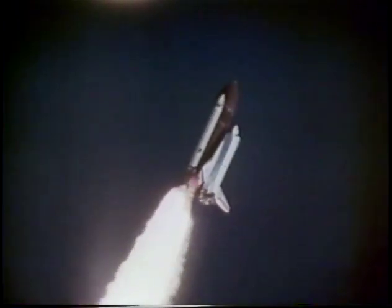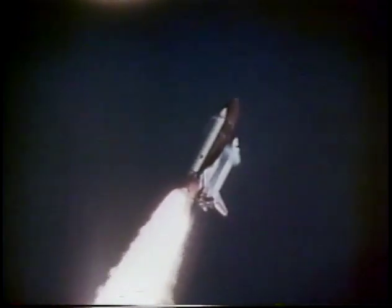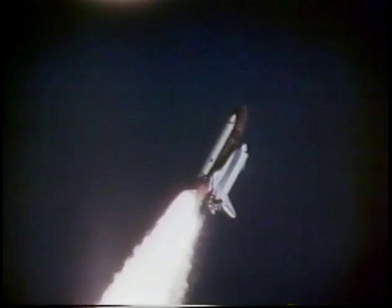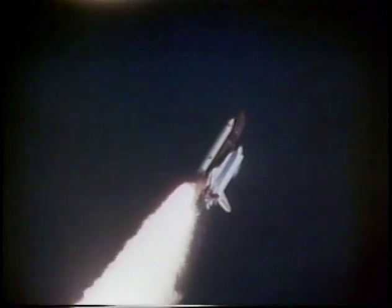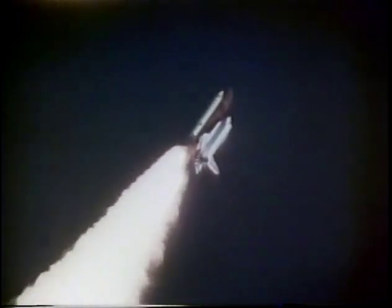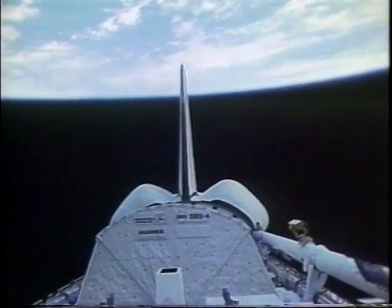We were actually carrying the heaviest payload by about 10,000 pounds that had been carried by the shuttle — over 47,500 pounds of payload through the lifting. You can see the shock wave right here, just behind the windows on the top of the orbiter as we're going through maximum dynamic pressure during ascent. We're throttling the main engines back in two stages. It was a beautiful day. We had separation of solid rocket boosters and a little film over the windows, but not objectionable.